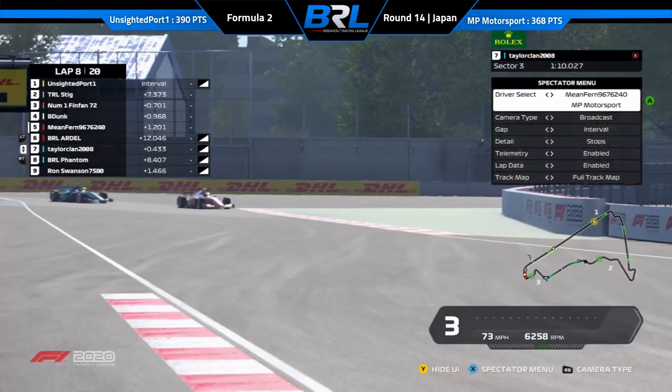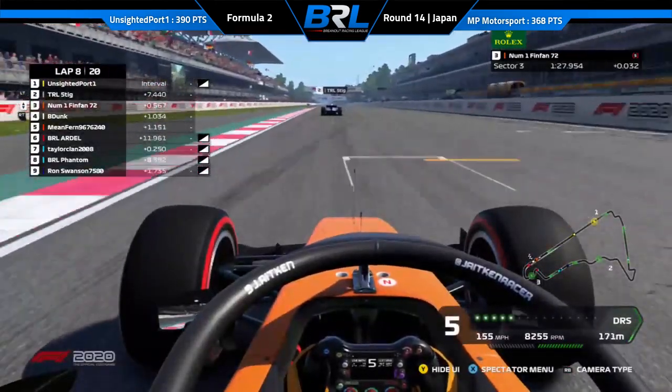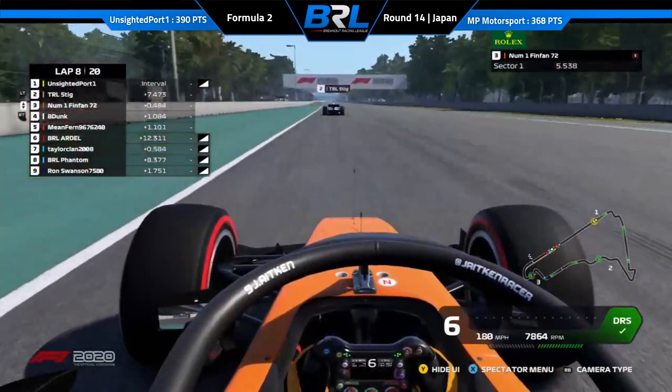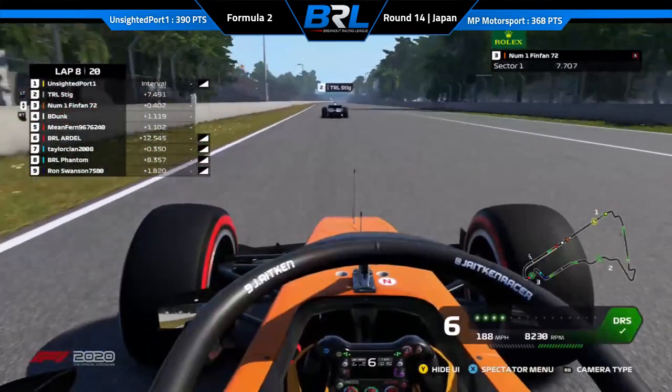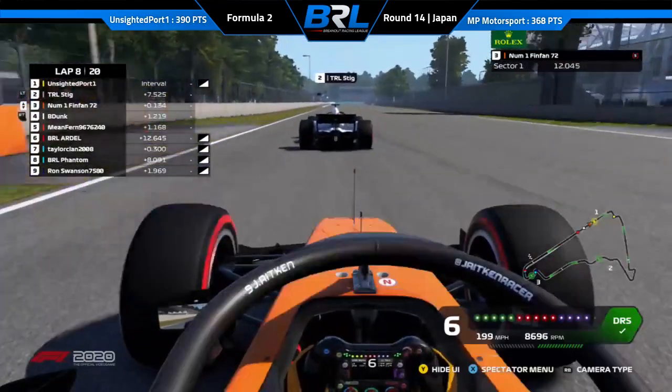Not close enough. Into turn 12. I'm going to have to go look back. Here comes FinFan, though. He's going to have the DRS. He's going to be 0.6 adrift from the ART in front. He's not going to have any other momentum to go after it. He's just going to have to go have that strong DRS down the main straight here in Mexico.